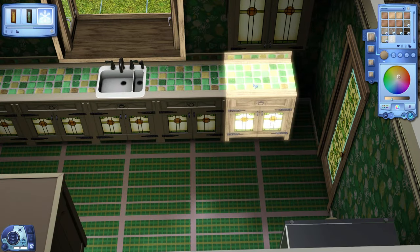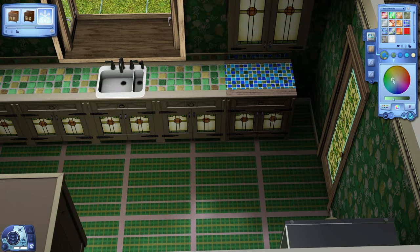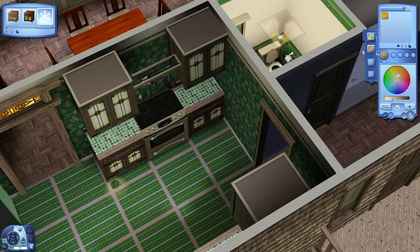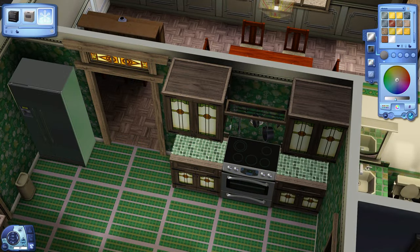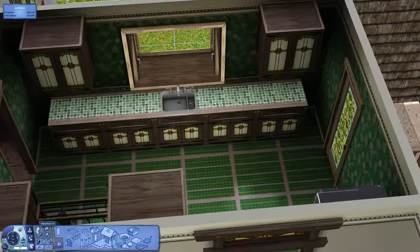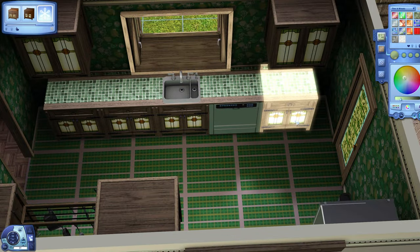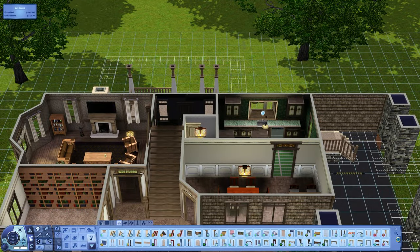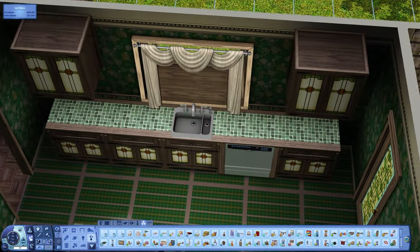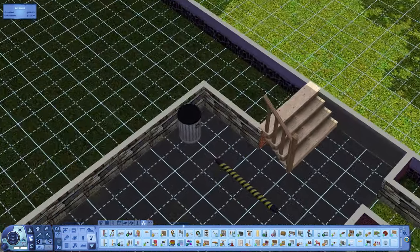And yeah, so the kitchen stays similar, so I keep the same cabinets and counters, just change the colors and stuff. So you can see it looks a little bit better, but it does stay green, just a more appropriate vibe, because the floor, I don't even know what the floors are in this kitchen. I mean, they're so bizarre. And then the wallpaper is all these bright green leaves and stuff. It's just very chaotic. So I did change that for sure.